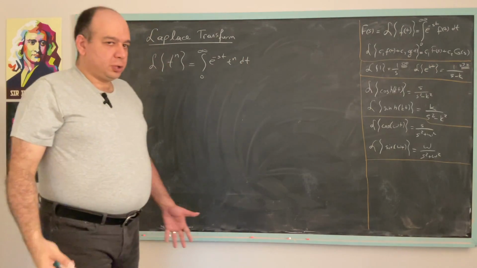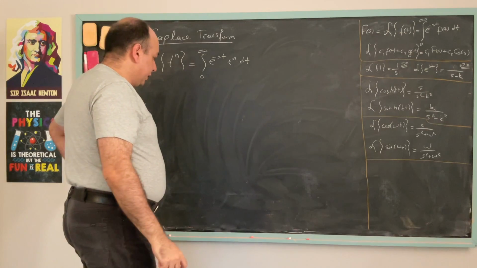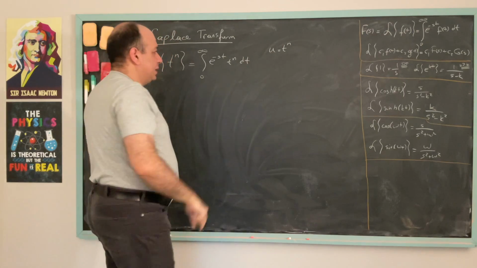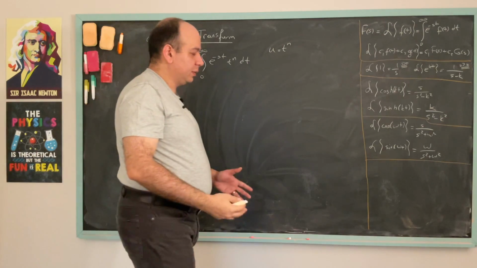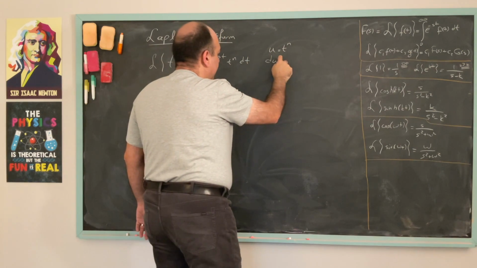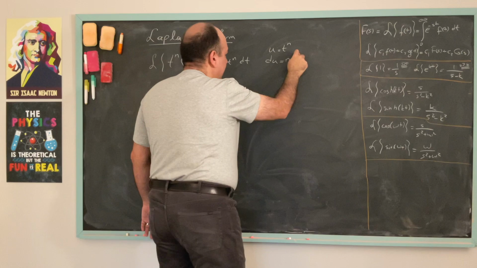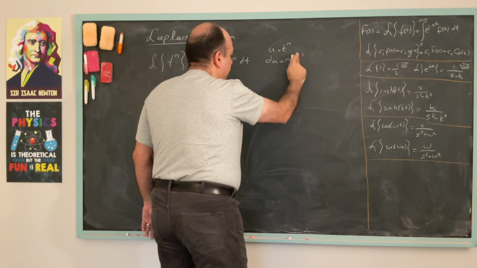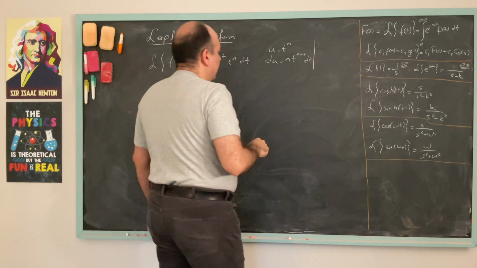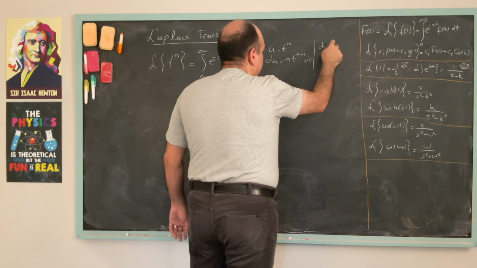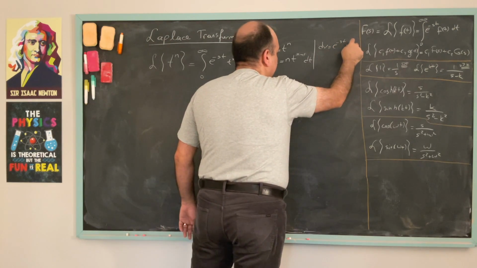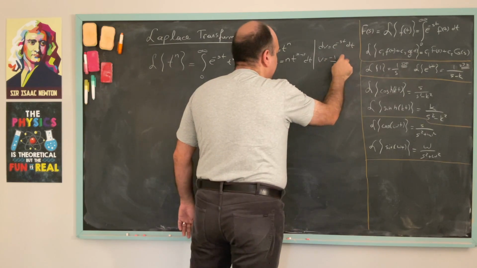Okay, so let's use integration by parts, right? So u is equal to t to the n. So I'm going to drop this power, right? I'm trying to reduce that power. So that's why I pick u to be t to the n. So du is going to be equal to n times t to the n minus 1. You see, I reduced it by 1, dt. Okay. How about dv? So I'm going to pick dv as e to the minus st times dt. So v becomes minus 1 over s e to the minus st.